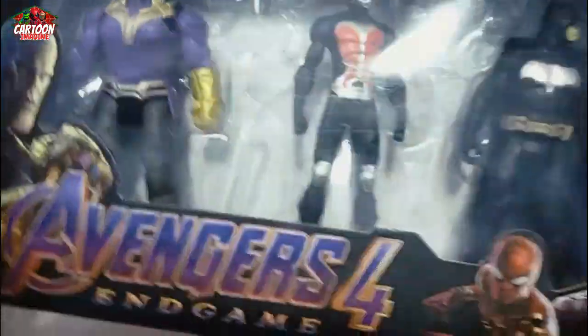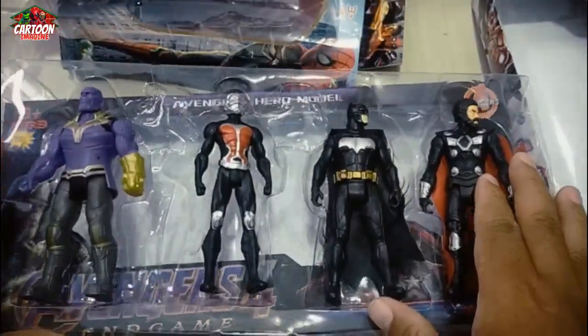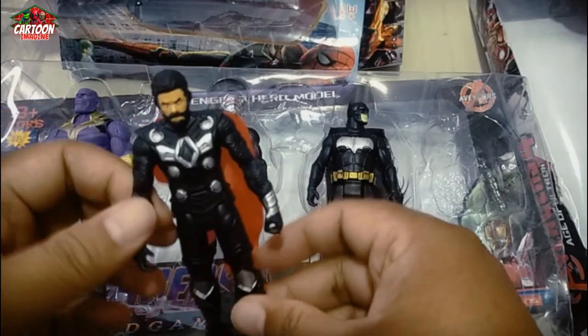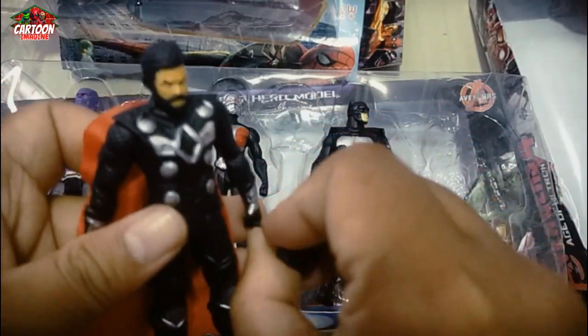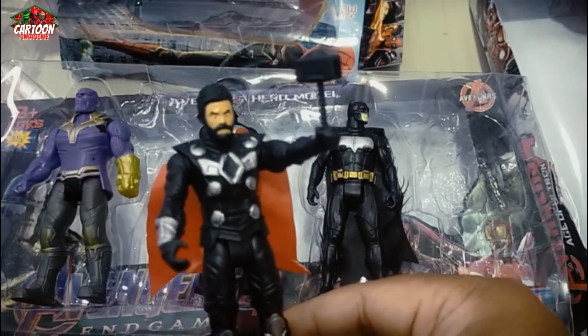Superhero toys. Okay, let's unboxing. Wow. Superhero, black color. Thor.